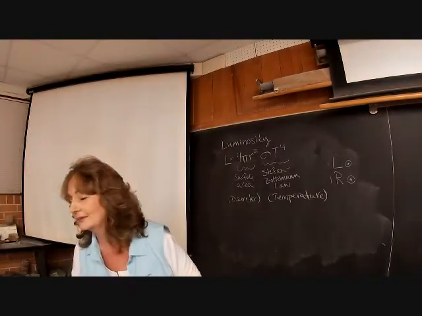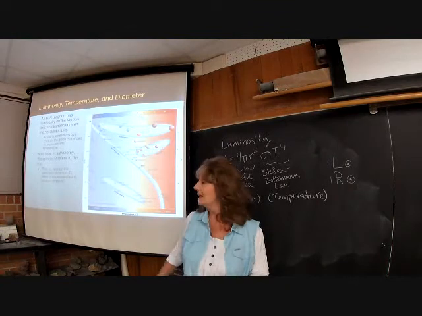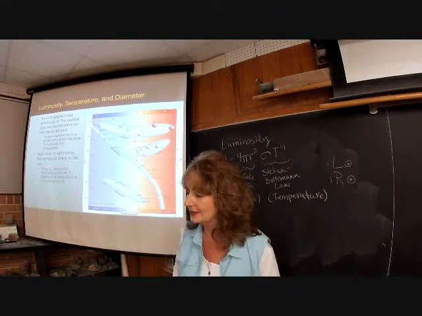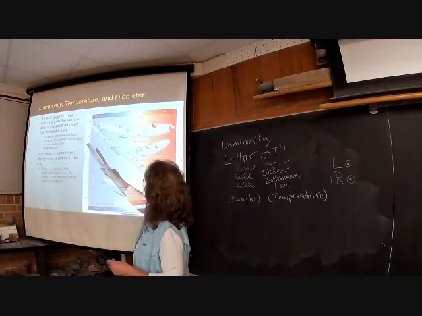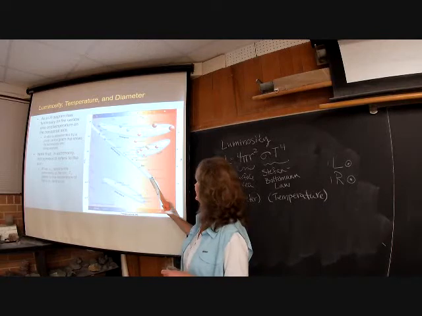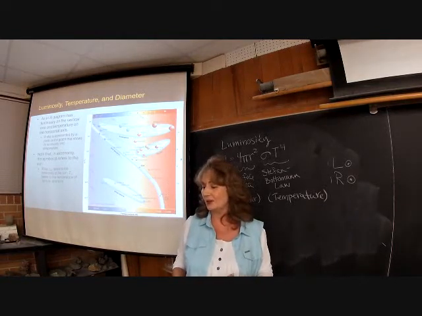But I wanted to simplify that chart just a little bit, because there's a lot going on in the one in your textbook or in your PowerPoints, but this is doing the same thing. So here's our main sequence stars. The sun is on that. It is a main sequence star. The sun is a main sequence star, so doing its normal star stuff.